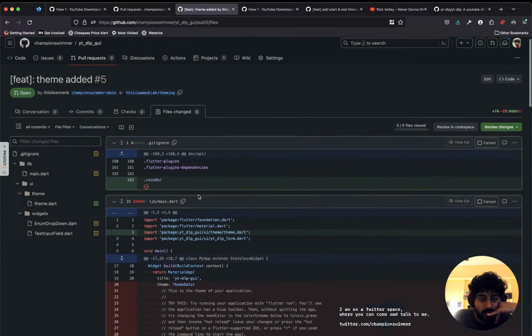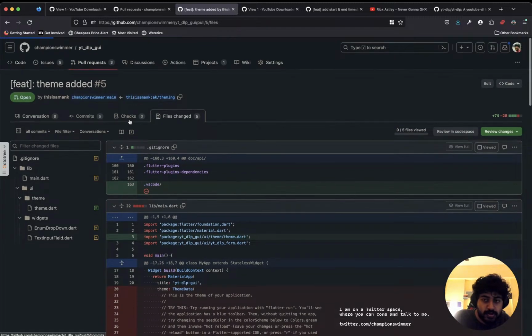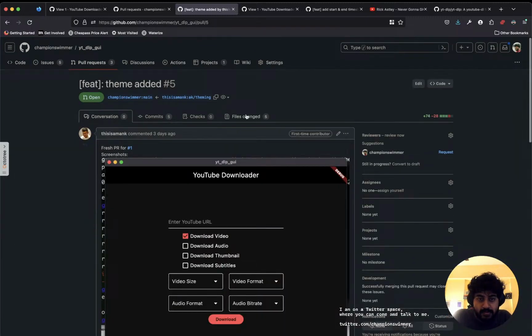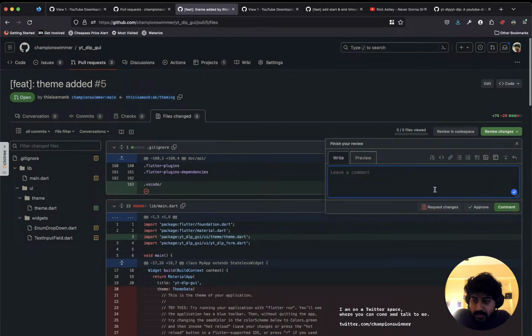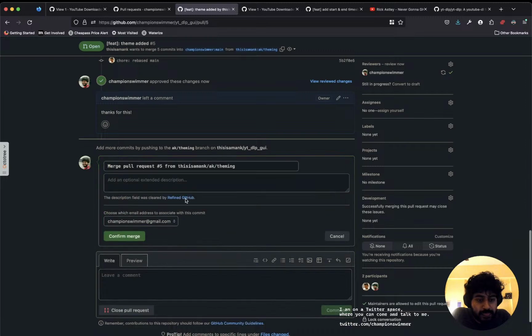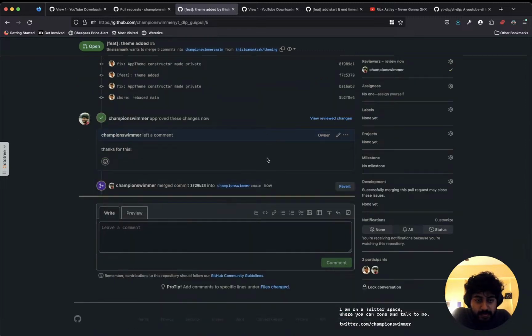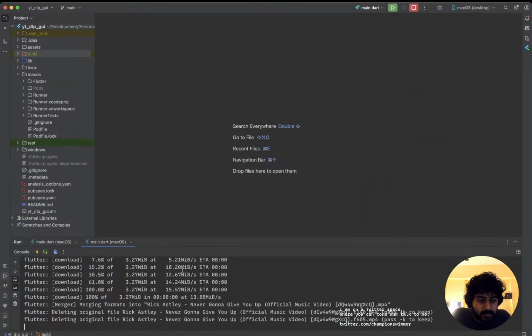Okay. This seems like putting the theme in a consolidated place in theme.dart that I think looks good. I will merge this change actually. And let me pull this one in.